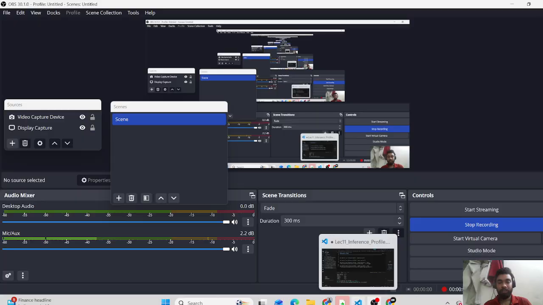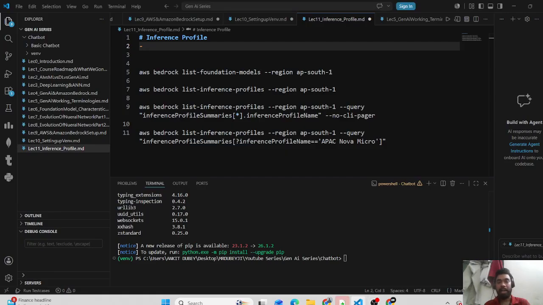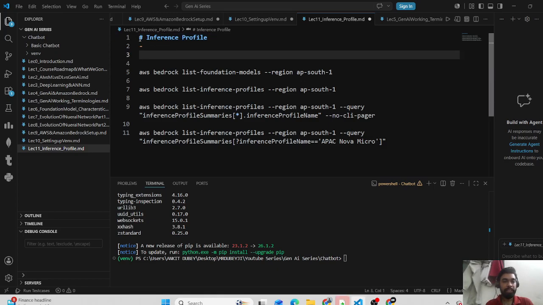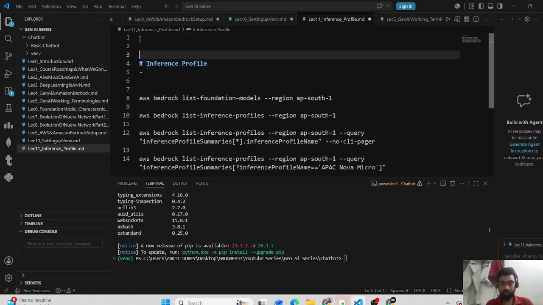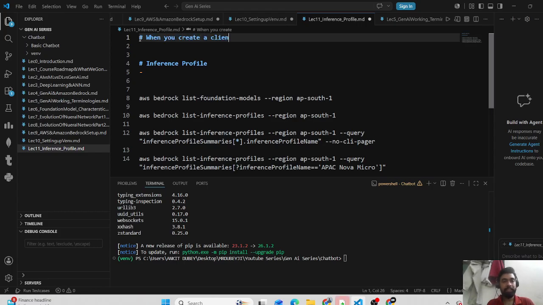So before connecting to the LLM or the foundation models available in Amazon Bedrock, we'll be understanding a concept called an inference profile. Okay, so see what happens when you create a client to connect to an LLM.